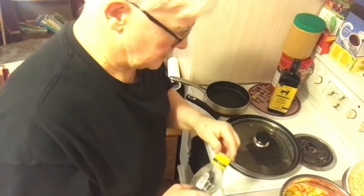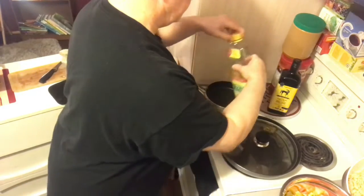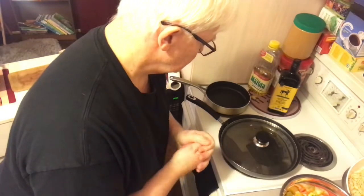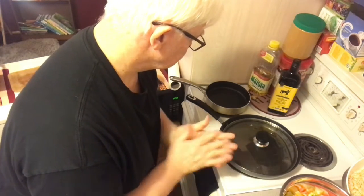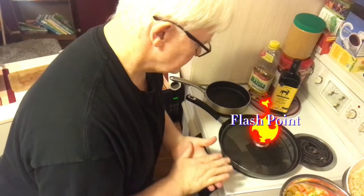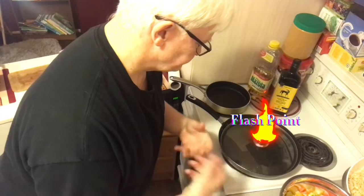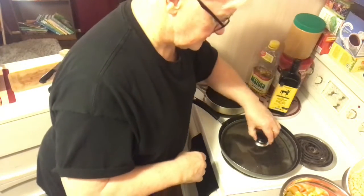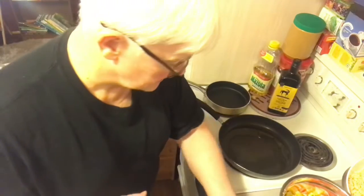It's like if you have butter and you want to cook your food a little bit longer in the butter without it burning, add a little bit of oil. It'll raise the burn, what do you call that? The smoke, I forgot now. It's been a long time. The smoke point. I'll do my research and get back to you on that one. It stops it from smoking and burning anyway, basically.